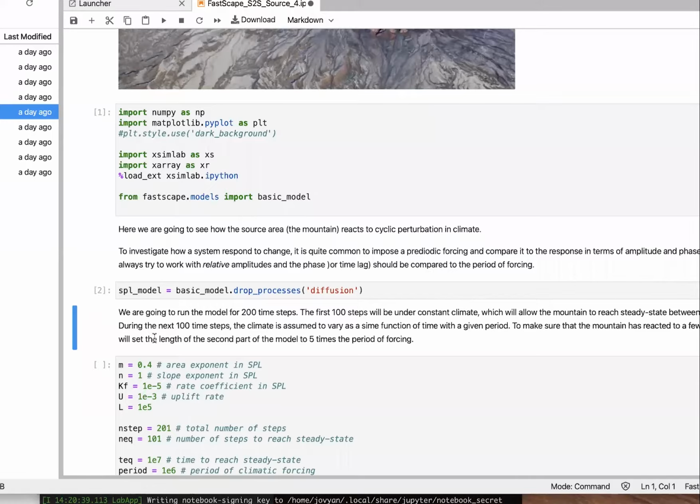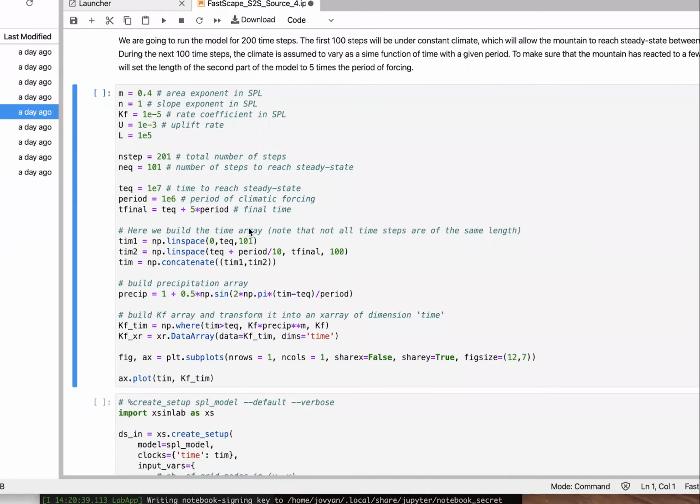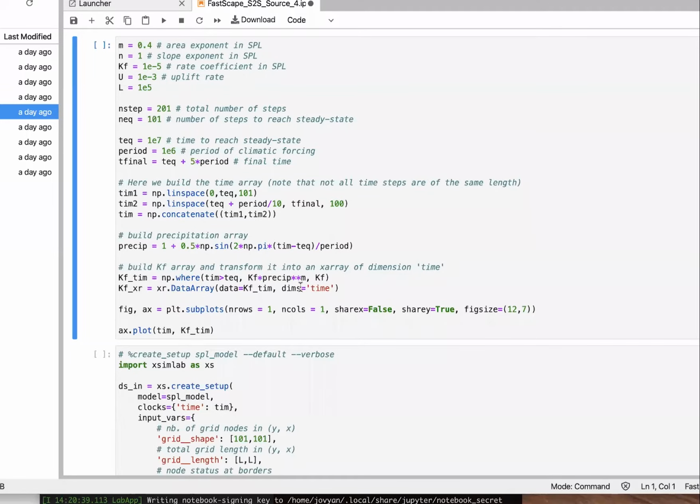The model function that we're going to put into the model to represent precipitation. For that, we build the precipitation. We put it to the power m, so it's a time function, multiply by our erosion coefficient, or erodibility, and we build an array which we give the dimensions of time, which will then compensate from climate for about 10 million years and then a perturbation at a given period. We put that into the model.